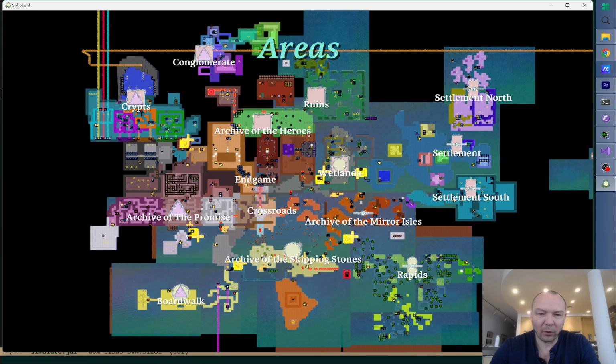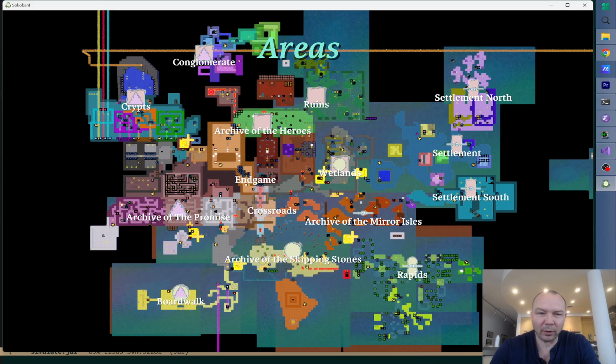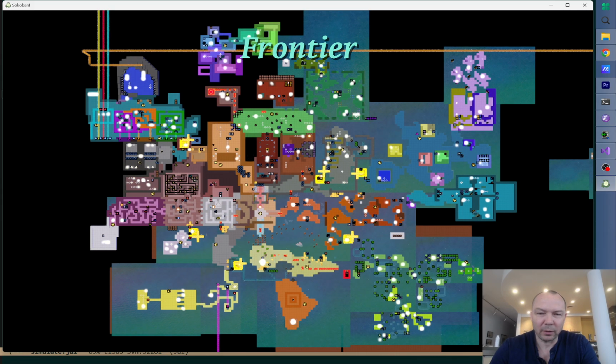Anyway, so areas, frontier, there we go. So that looks very ugly, but we're gonna draw it better. It's a little too bright, and we're gonna want to animate it and flash it and probably make it colored.